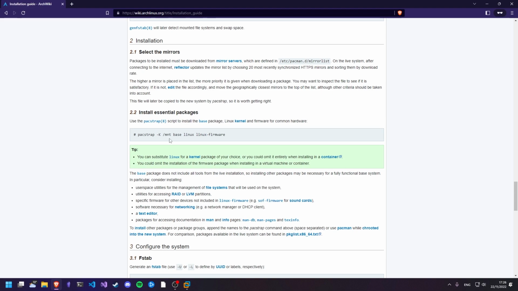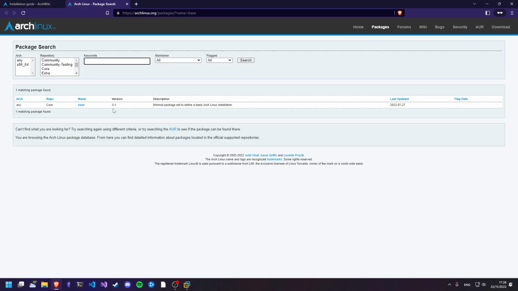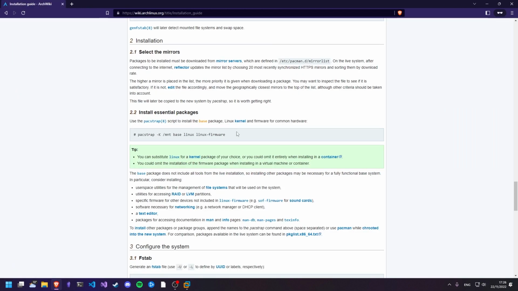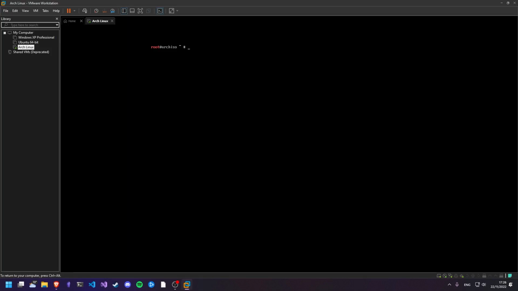Okay, so we'll use this command to install base. So base is the base utilities. Linux will install the actual Linux kernel and linux-firmware for other things. You can actually click on these things and it'll tell you what stuff is. So for base, you can see here it says minimal package set to define a basic Arch Linux installation. So we'll do that.